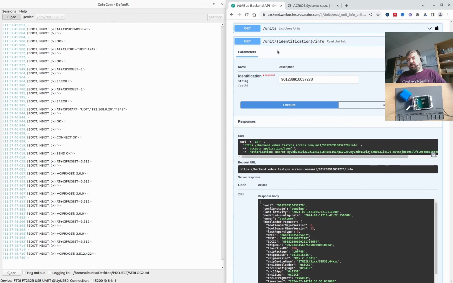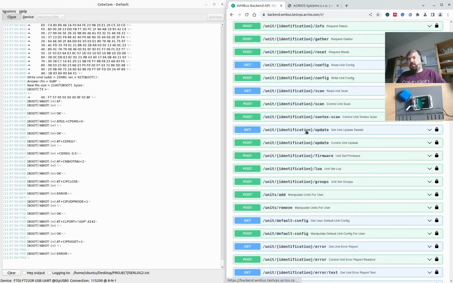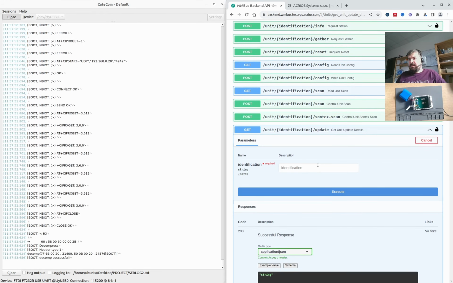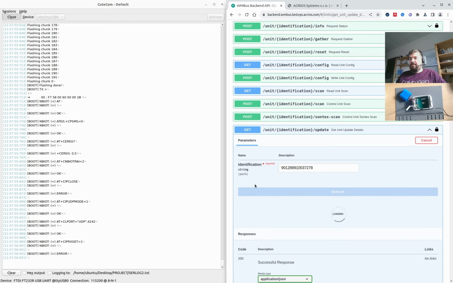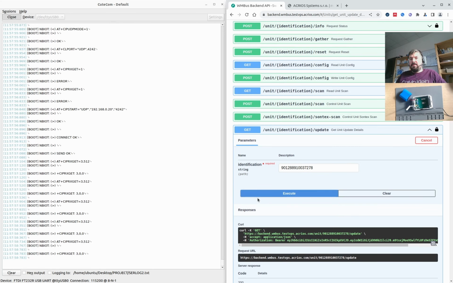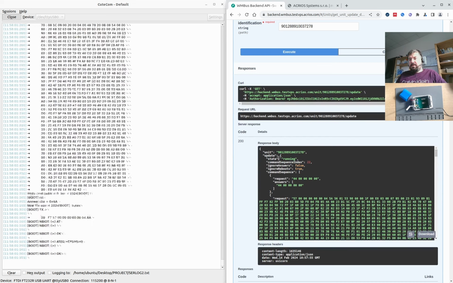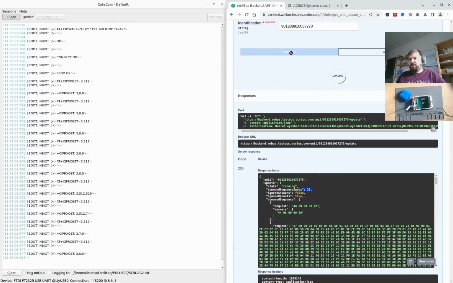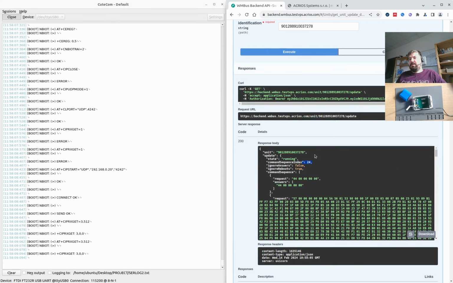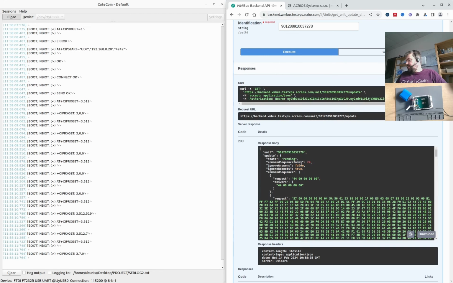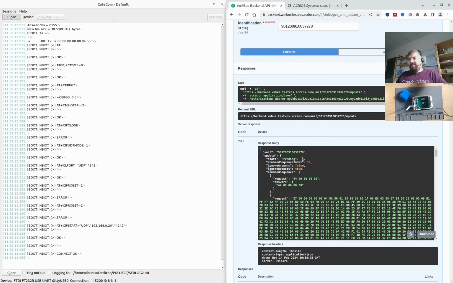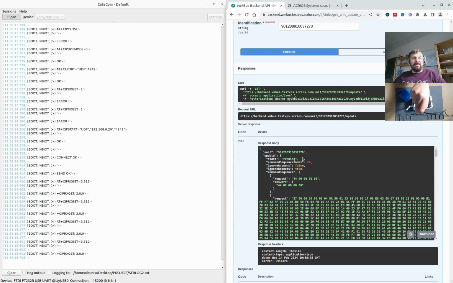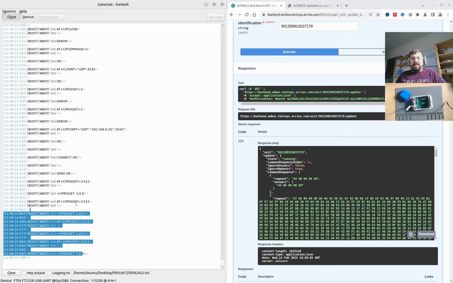If you are even more curious and you want to see how far you are during the firmware update, you can check this endpoint /update, and here you see that it is running, and it is at command sequence index 22. Yeah, if I refresh, it will be at 24. So maybe you don't trust me, it is actually running over Narrowband IoT. So what I will do now, I will disconnect this serial line, so you can see that the printout just stopped. There is nothing printed here.